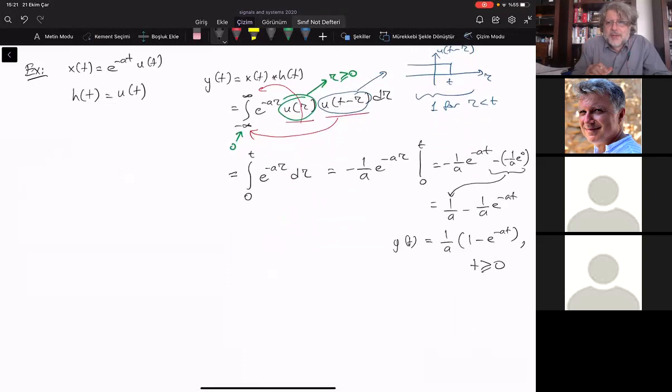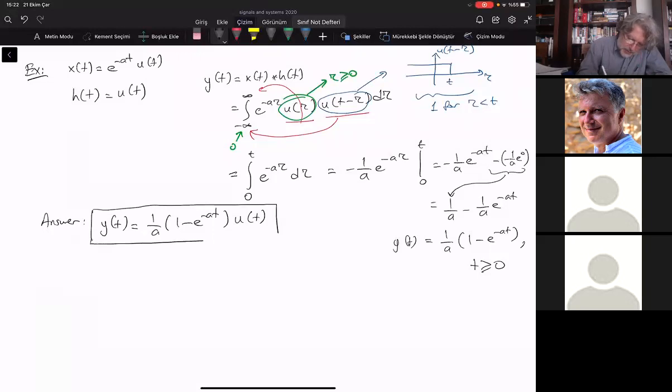So you remember the trick that I told you regarding how to write things in terms of signals and systems, or signal processing wise correct. The answer, I have to say, is y of t is equal to 1 over a, 1 minus e to the minus at, times u of t. Now, it's a magical trick. I just multiply with u of t, and I solve the problem of defining this thing only for positive t, and for negative t, it is 0. It becomes immediately 0. So this is the answer.